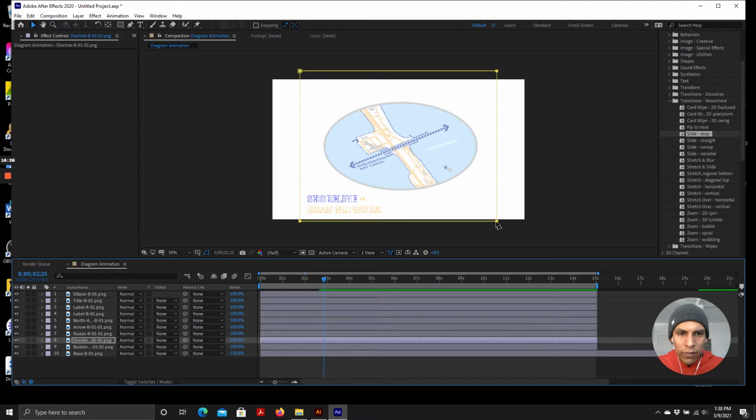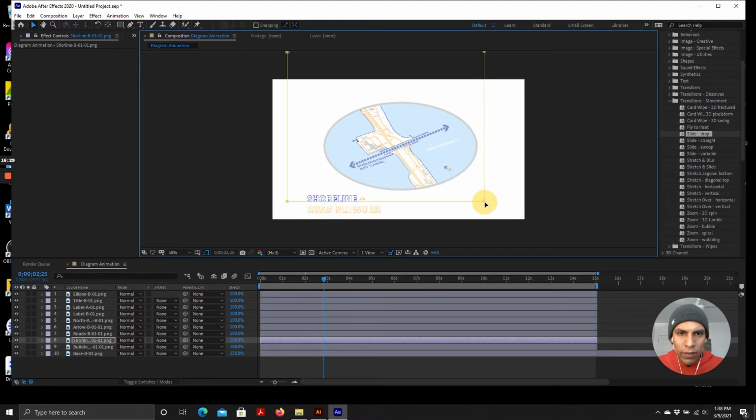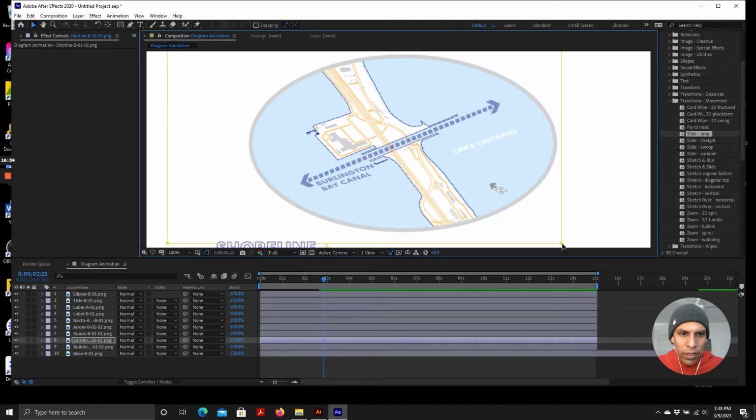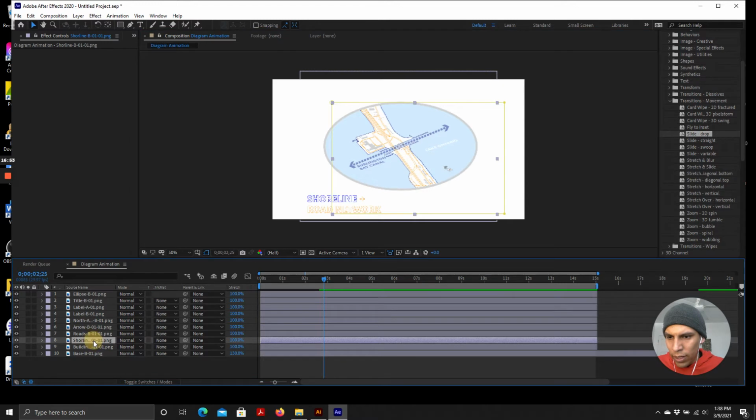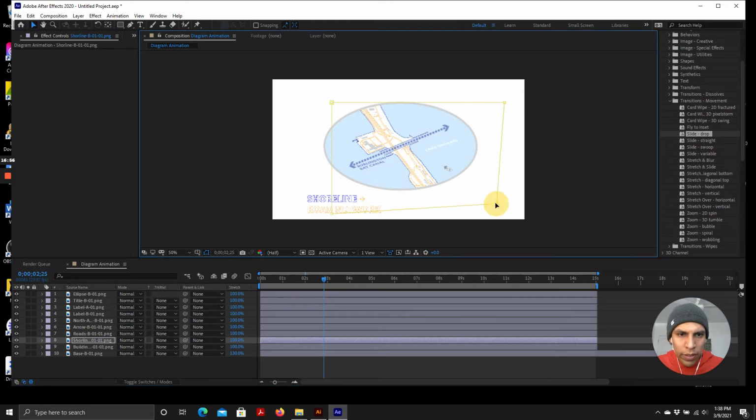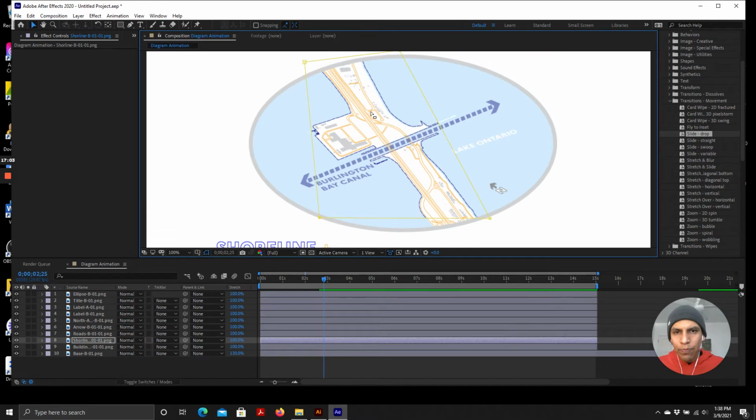It gives us this box that we can maneuver around. Hopefully you can see, it's a little blurry on my screen, but I'll zoom in. You can see that this box is our mask. So we move it along, it's going to disappear. Here, we can move the handles to change its shape. I double clicked it and it gets smaller. It's kind of weird, but you have to select the layer again, and then you'll be able to maneuver these mask handles. It's just an After Effects thing.